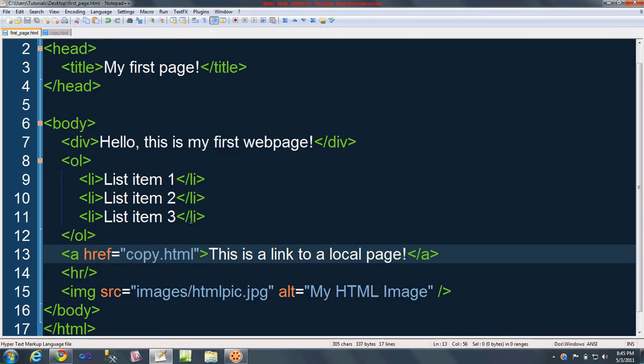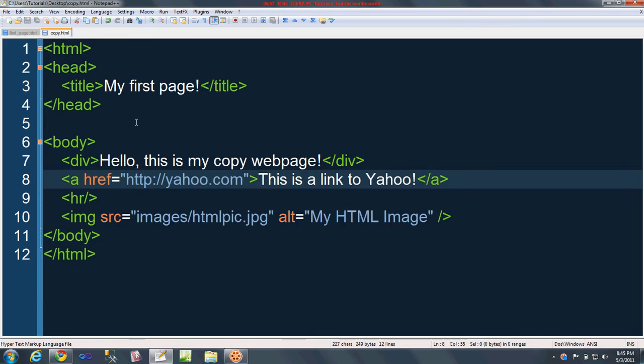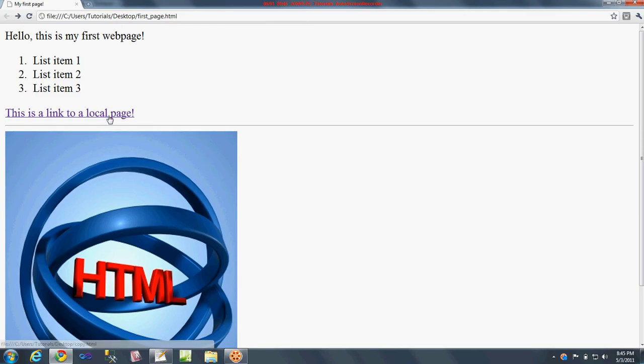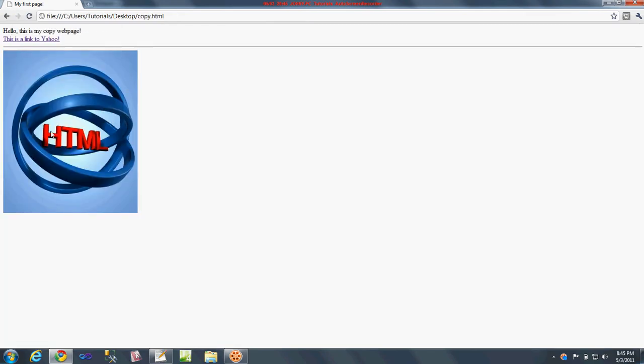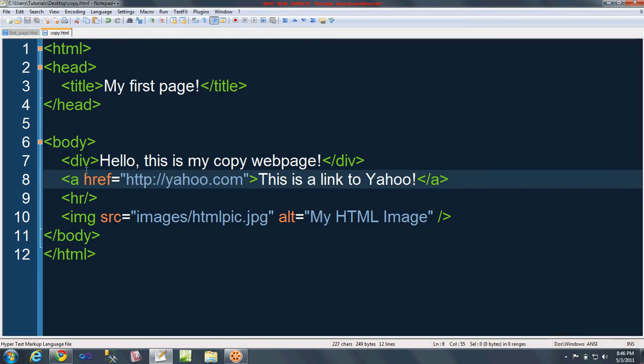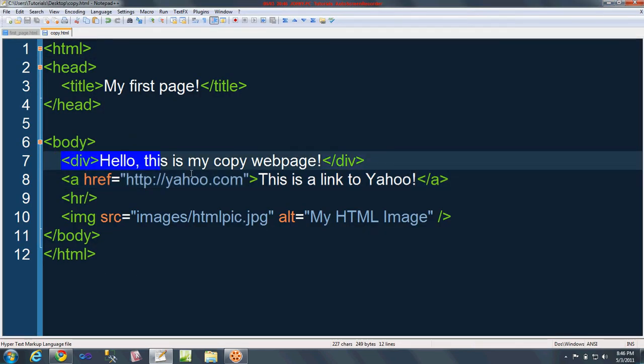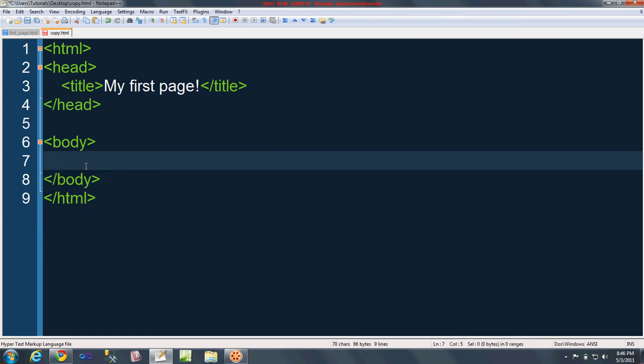In this video, I'm going to be working with the copy.html file that we created in the last video. If you were following along, you should have something similar to this rendered out as your copy.html file. So let's go back, and now I'm going to take out all the information between the body tags. First thing I want to explain is the paragraph tag.